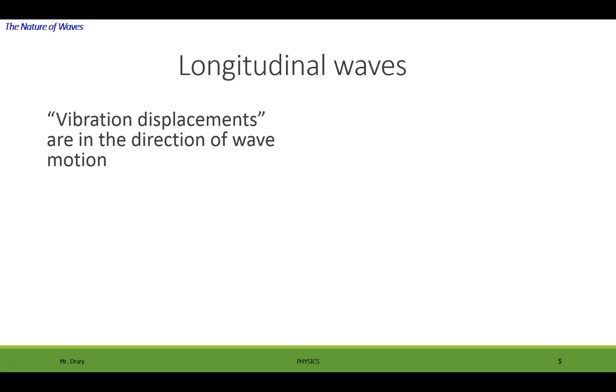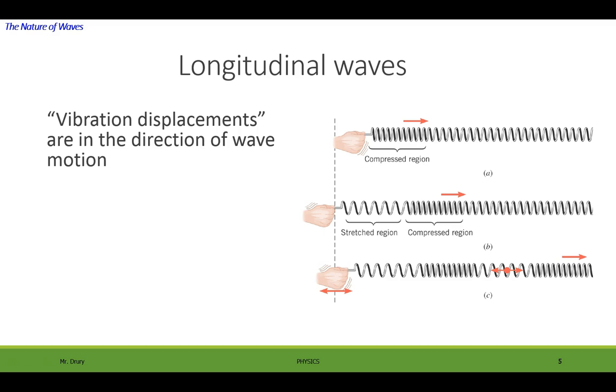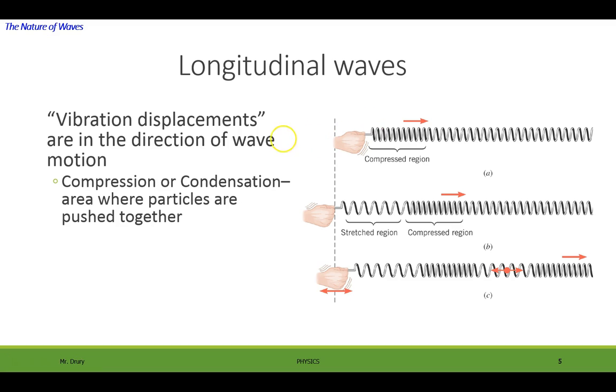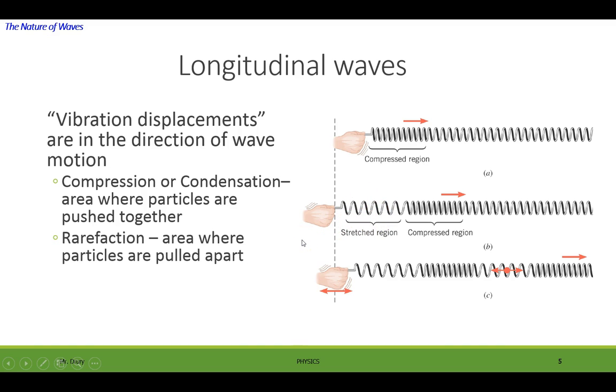Alright, so now let's talk about what's called a longitudinal wave, or sometimes a compressional wave. In this case, the displacements are in the same direction as the wave travels. For example, you're moving your hand in and out like this, and the wave travels in the same direction you're moving it, or in the same axis, in other words. If you push your hand in, you can create an area of high compression, or a condensation, and it will travel through the wave. And as you pull your hand back out, it creates a stretched region, which is called a rarefaction.